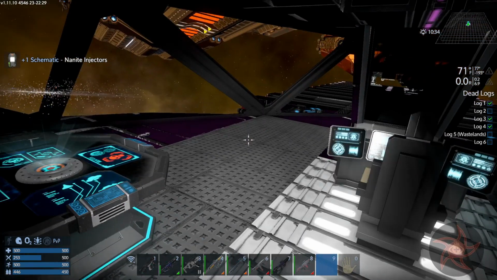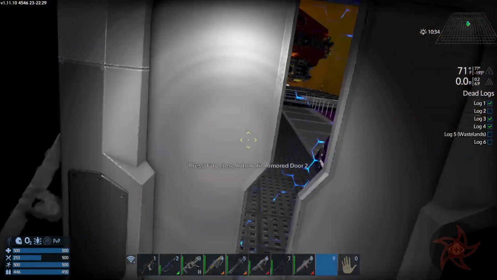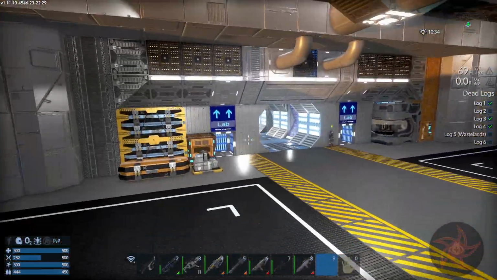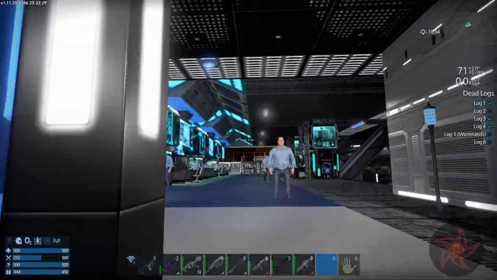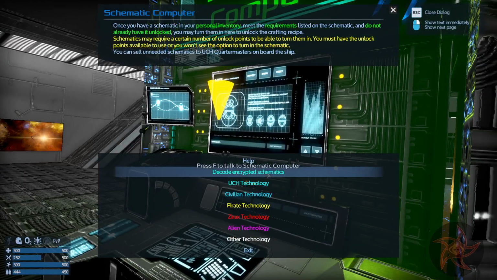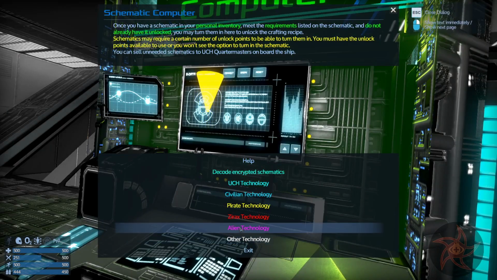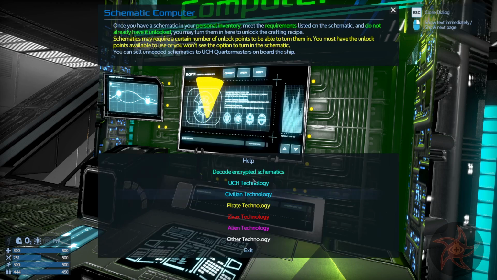All right, back. We got nanite injectors. Okay, that's actually kind of useful. That will help keep me alive whenever I'm raiding a POI. So then I can come over to here. And what type of technology is it, though? Alien tech. Okay. Like it. Nanite injectors. Sweet.